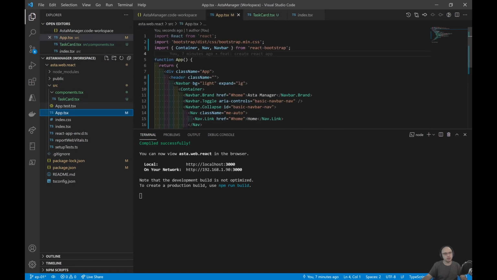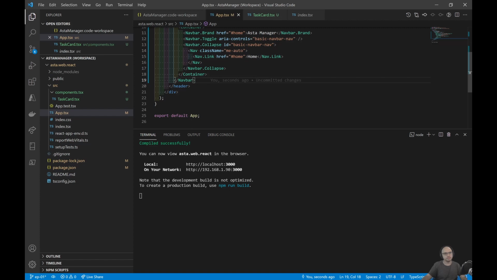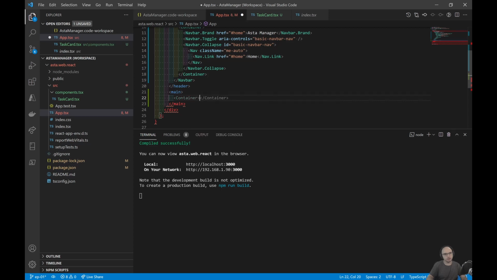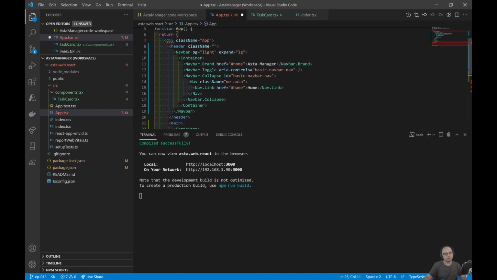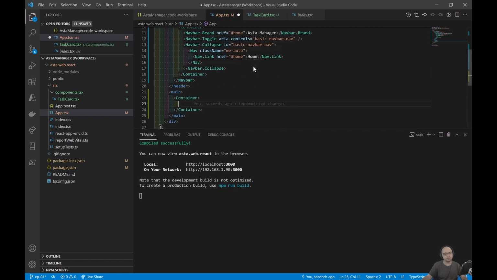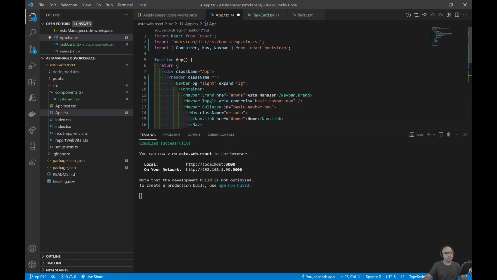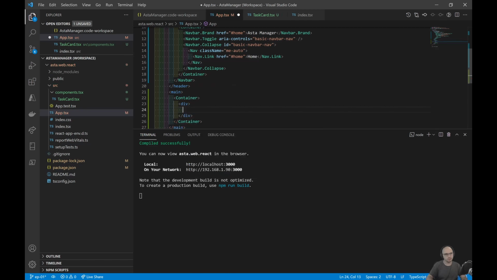Okay, now in the app here we have the header, and then we have main, and in the main we need a container. Okay, not sure why, it's just slow to compile for some reason, probably because I'm recording. Okay, so let's see what we need here. We need for sure a div at the bottom with a button that says Add Task, and on click what it does is addTask, which is a function we haven't defined yet, but we will shortly.